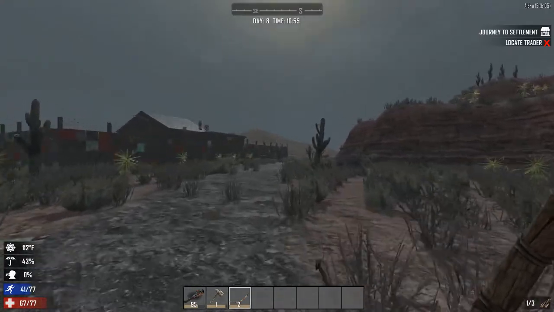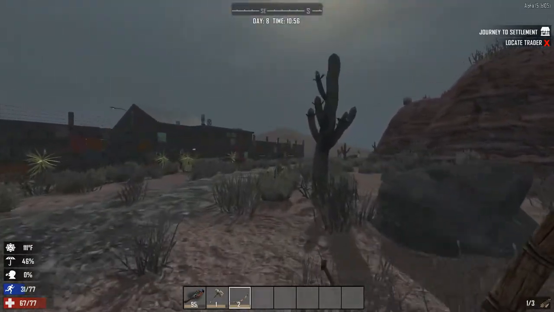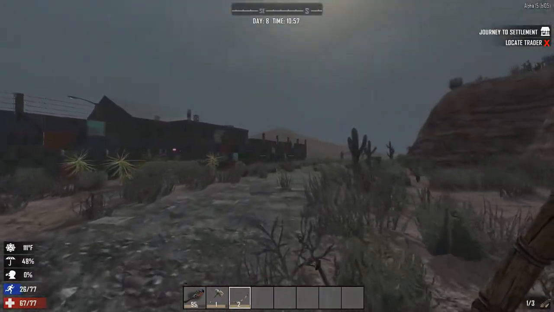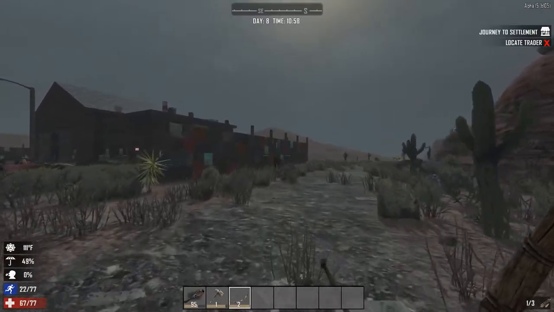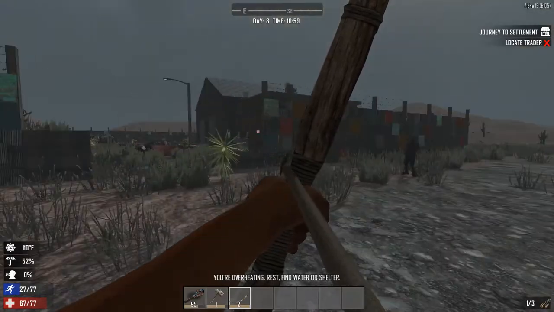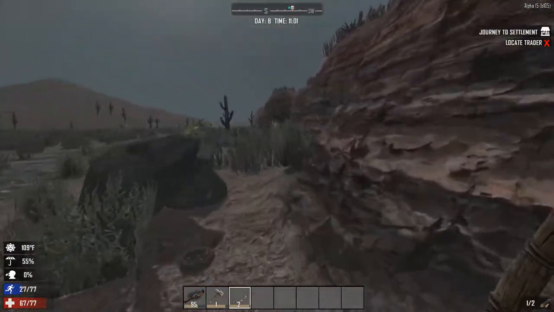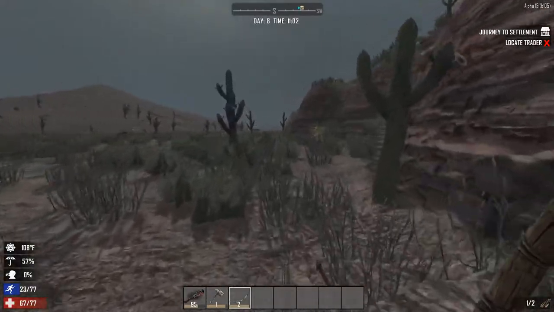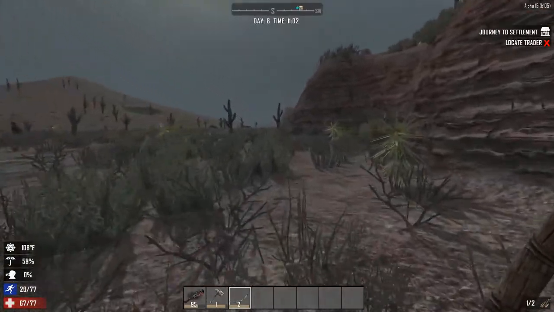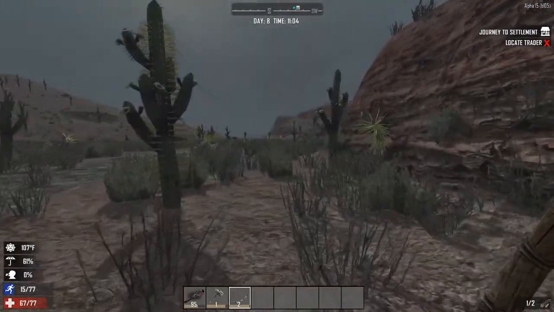Whoa. Who's that guy? I need to go this way to the settlement, but there's this guy here. Are you friendly? Or are you a zombie? Oh, there's dogs. Just run. Just run. Can't run forever. Are they chasing? Whoa, it's properly chasing me.